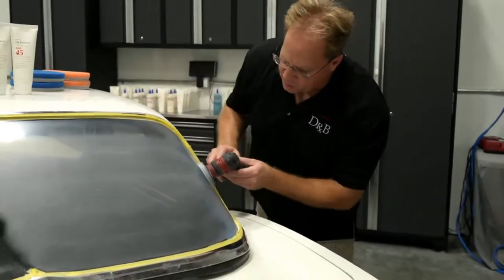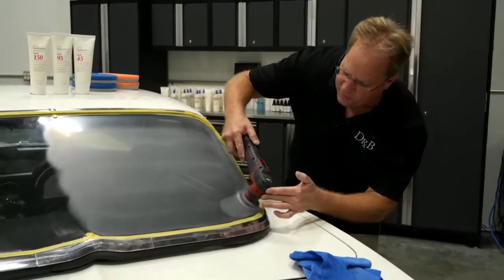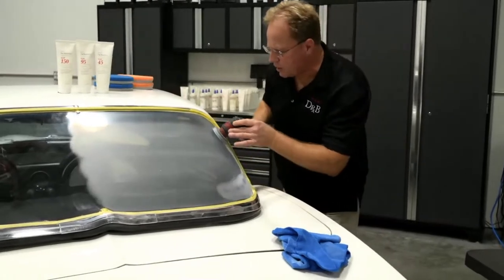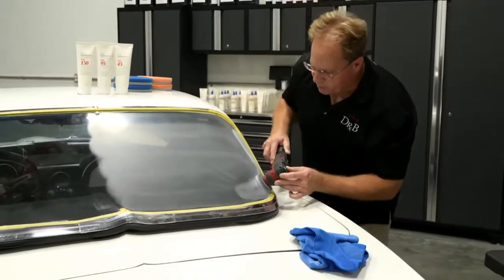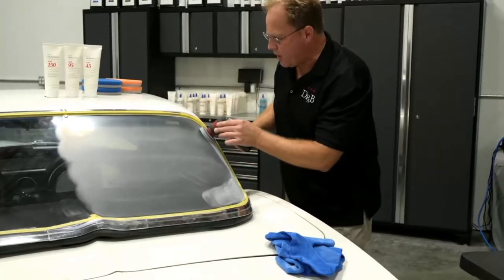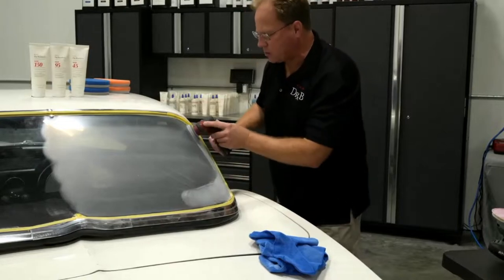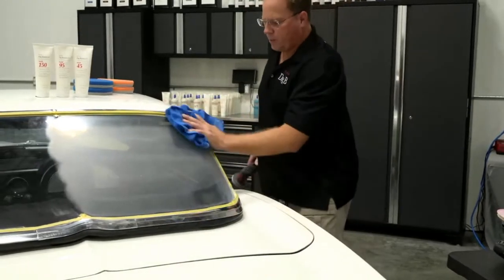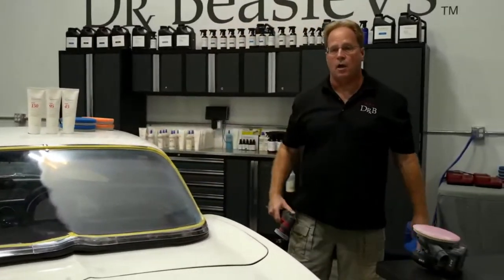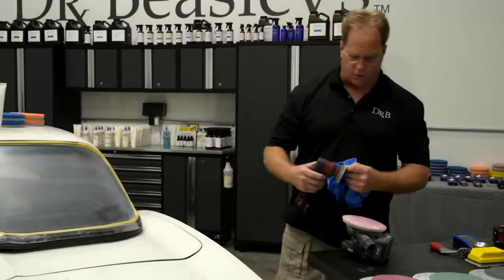That Superbird was in a car show in Palm Beach this last weekend, the Palm event. I'd never heard of it, but it took 2 prestigious awards. I sanded down the back window starting with 180 grit, buffed it out till it was perfect, and then I also did the paint correction and ceramic coating on that car using, of course, all Dr. Beasley's products. It's always fun when you see your work take prizes like that, and that's a real special car. It's a factory 426 Hemi car with the pistol grip. I mean, it's a vitamin C orange Superbird.